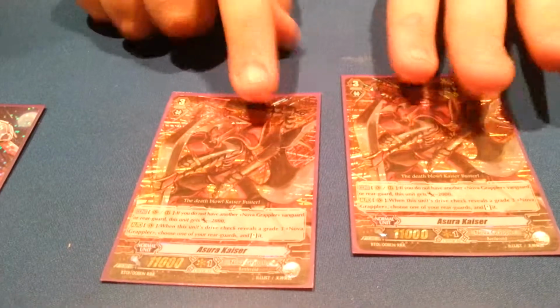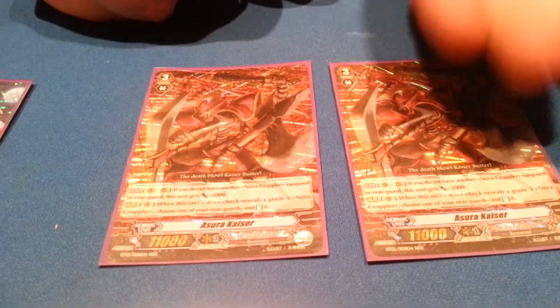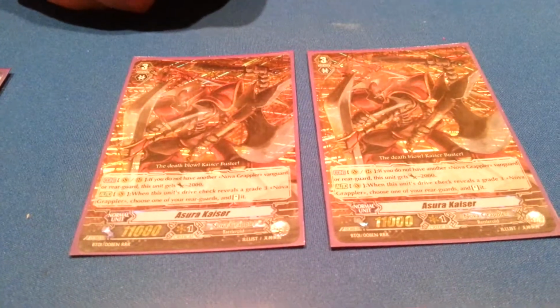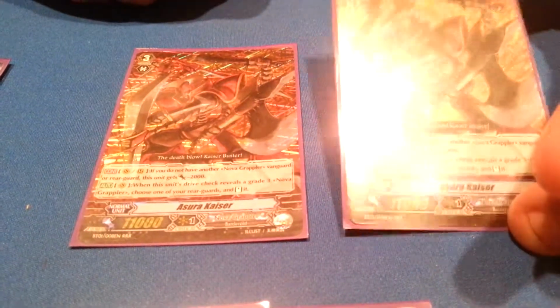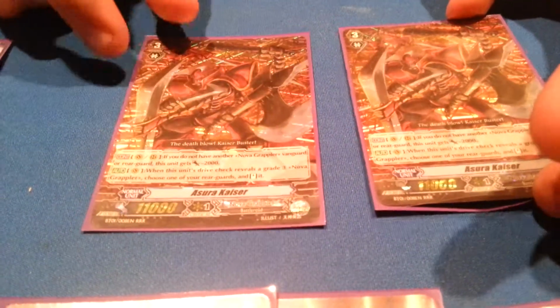And your last 2 cards are going to be 2 copies of Asura Kaiser. This guy is nasty because every time you drive check a grade 3, he stands up a unit. So it allows for multiple attacks and gets you big damage in the late stages of the game. And that's basically what I have for my deck right now.